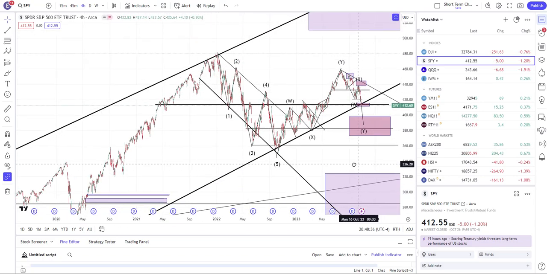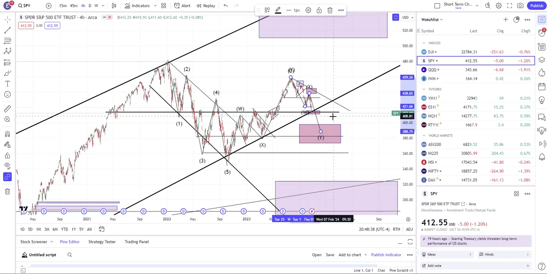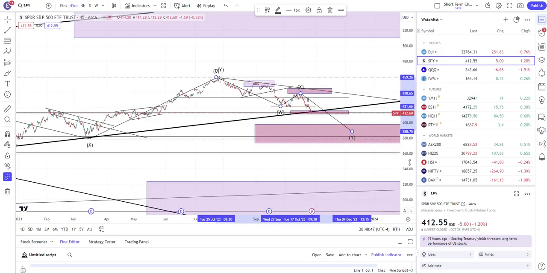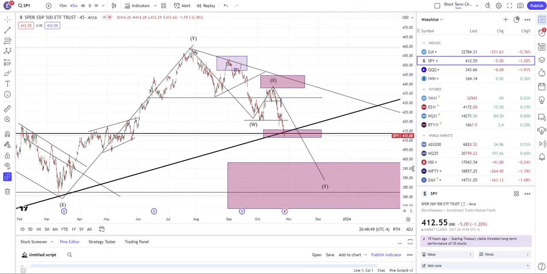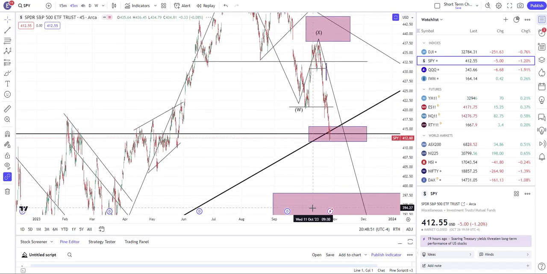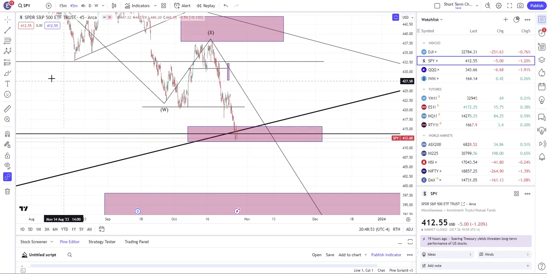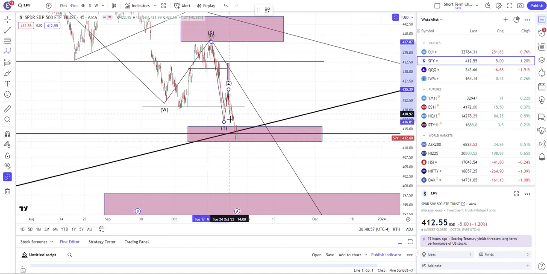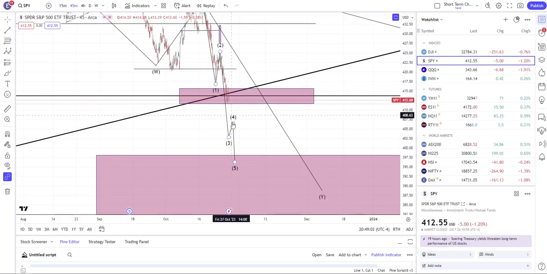But for now, I'll just label it like this. But I can tell you that this can end up in 2 different ways. But I think breaking this is kind of bearish unless we can get above 417 again. So this is kind of how I'm looking at the market right now. And it's clear within this wave, we have a 1 here, a 2, and now we're in the wave 3 of wave A of Y.